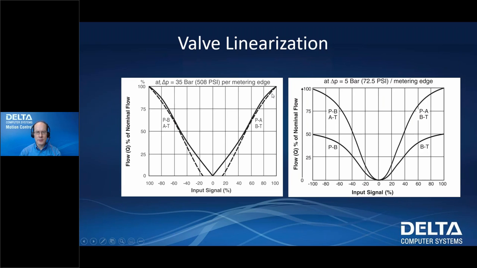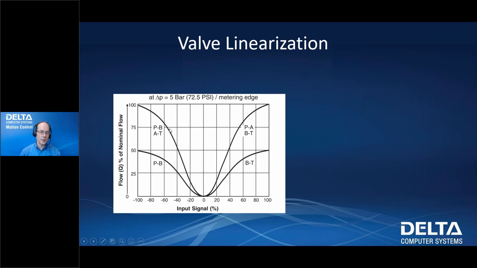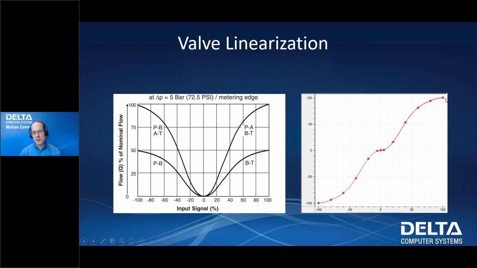Another feature, valve linearization, is being released in a few weeks. A lot of valves are linear. That's what we generally prefer. Every once in a while, a nonlinear valve can be of help, and some valves don't have a linear option. So we have now implemented, and just need to release, valve linearization using curves. If we have this curve here, like a Parker, they're two-stage valves, they only have this profile, they don't have linear. We can make a curve that matches it.